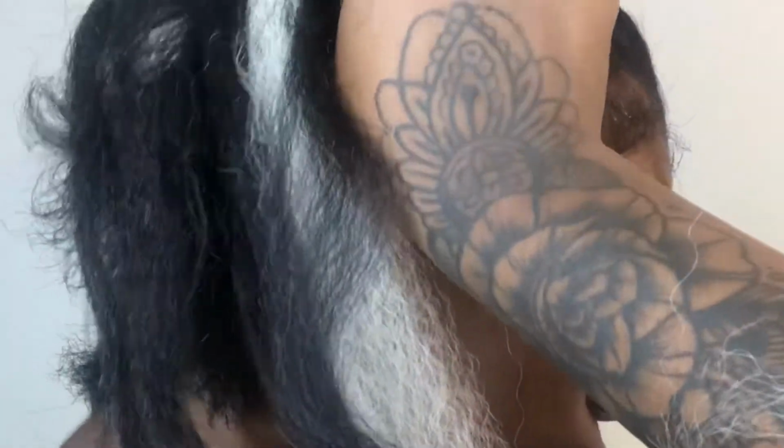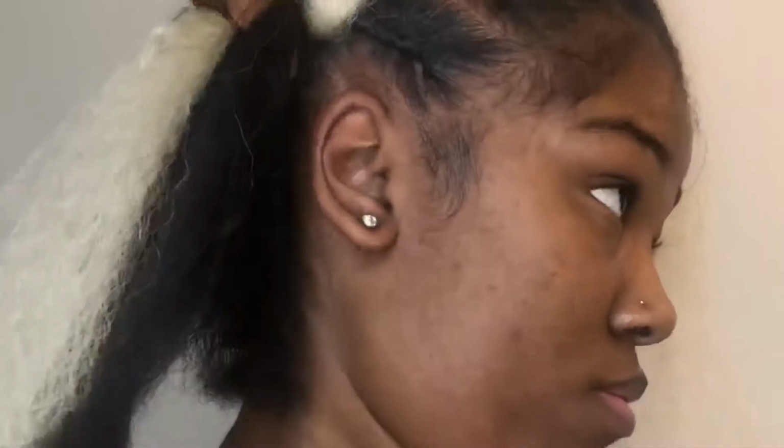And that's basically how I'm just going to be adding in the hair for the whole braid. I'm just going to take one end of the hair and tuck it up under and braid that in. And then I'm going to take the other end of the hair that's still loose and tuck it up under there as well the next go round.